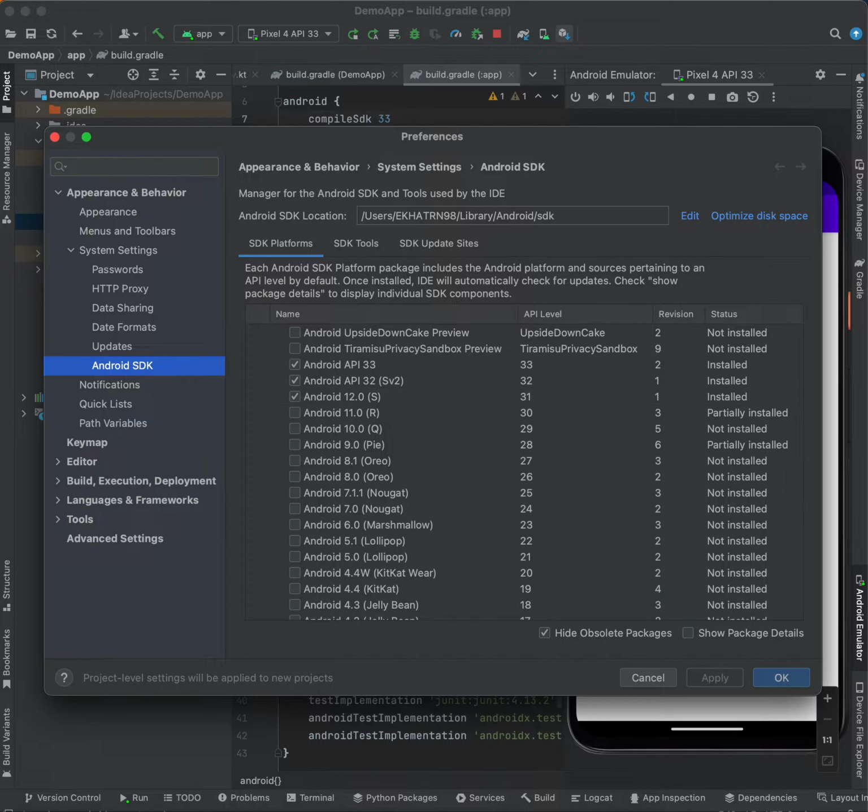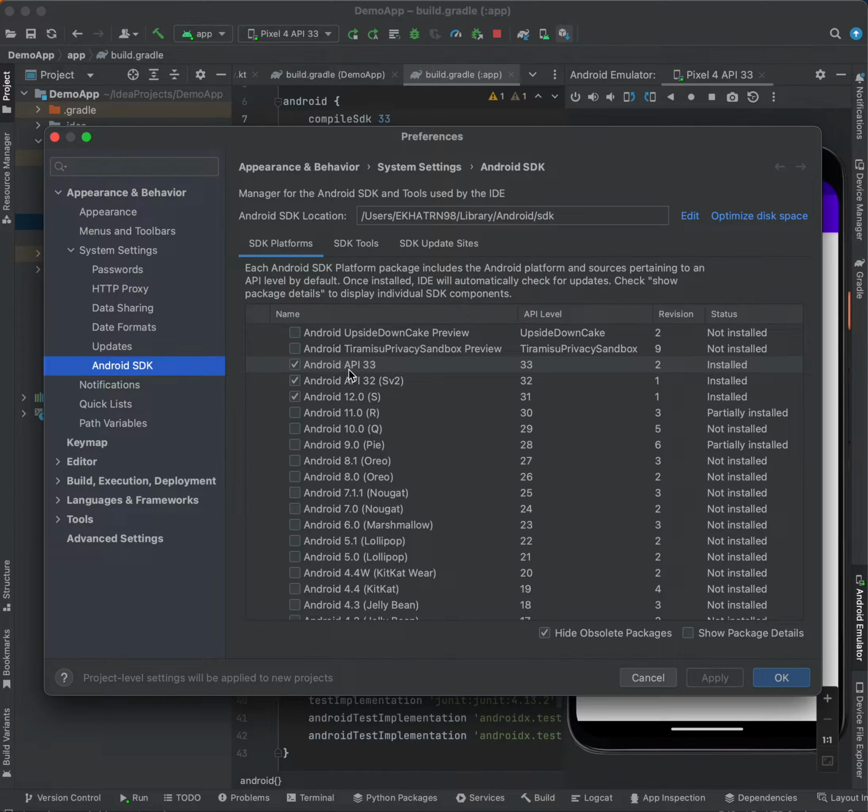Now let's understand the Android release, how it happens, and what the most important concepts are. There are three important concepts in the software development kit for every Android release made by Google.